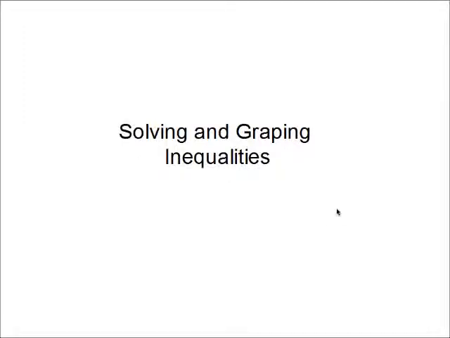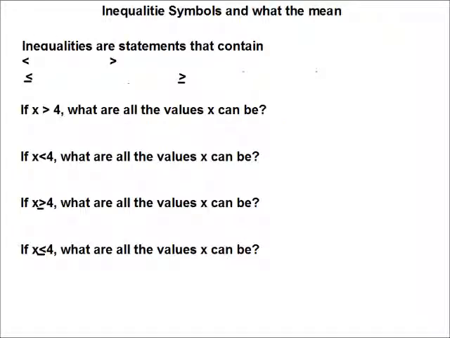Alright, today we're going to talk about solving and graphing inequalities. So let's get started. First of all, our inequality symbols and what they mean. We have these four symbols. This first symbol, which kind of looks like an L, is the less than symbol. With it backwards is the greater than symbol.